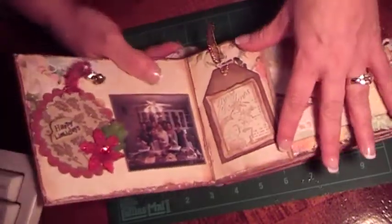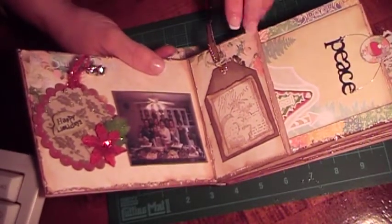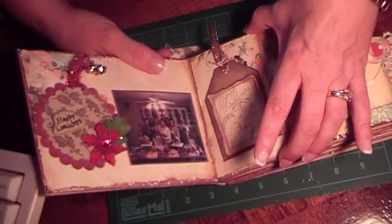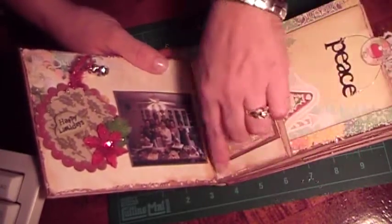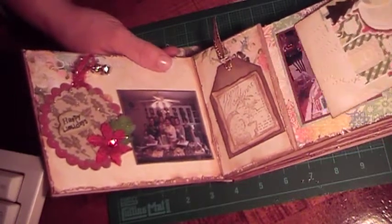And then what I did was, when you glue these two pieces, and there's a lot of tutorials on how to put these together, when I put these two pieces together, I just do the glue along the outsides so that a tag can fit inside.